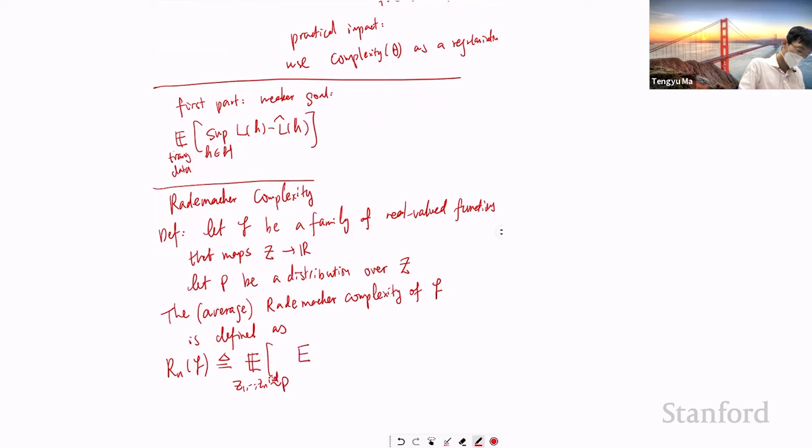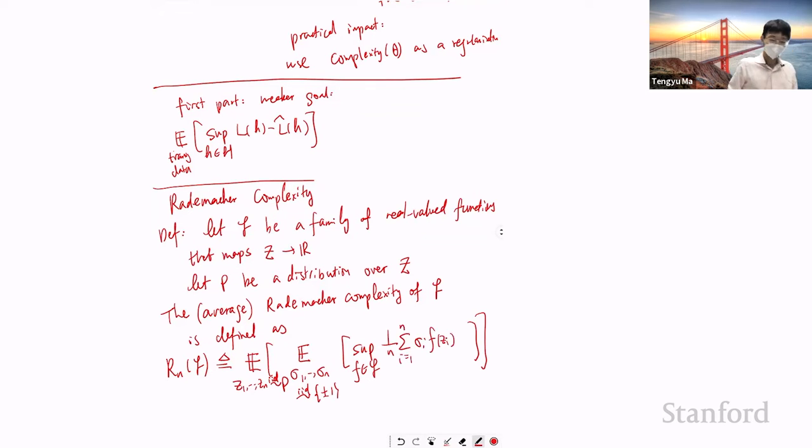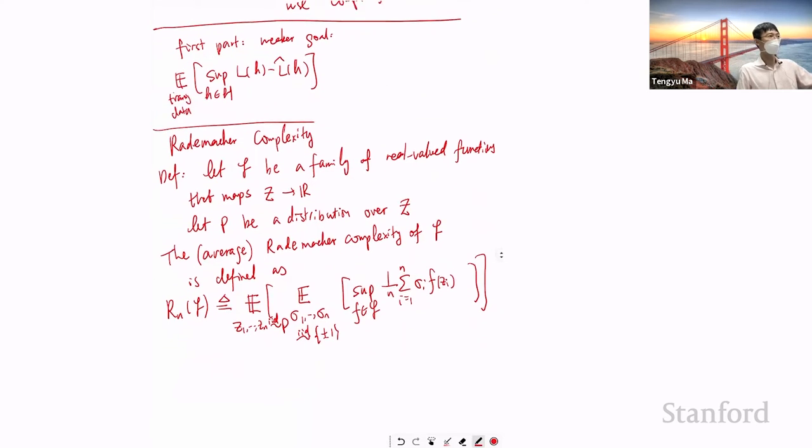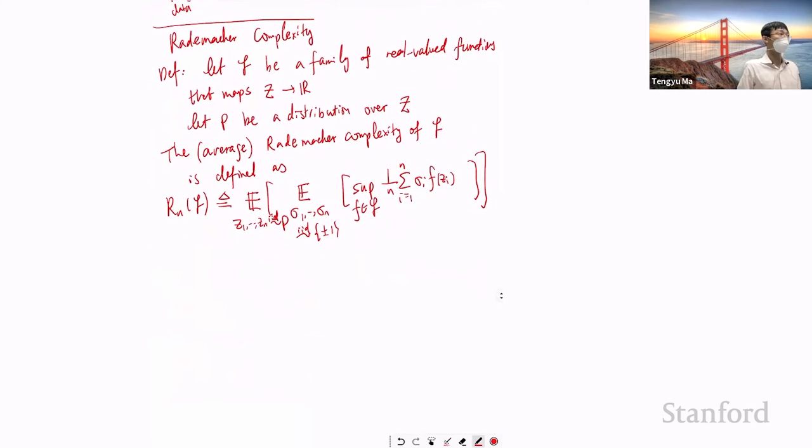And then you draw some so-called Rademacher random variables. Recall that Rademacher random variables are just binary +1, -1, uniform. You draw sigma 1 up to sigma n, IID uniformly from {-1, 1}. And then you look at this quantity. You look at the sup over this function class capital F, and you look at the quantity, the average of sigma_i f(z_i), i from 1 to n. So this sounds like a pretty complicated definition, but let me try to interpret it a little bit.